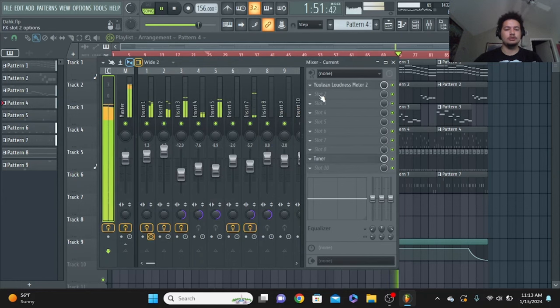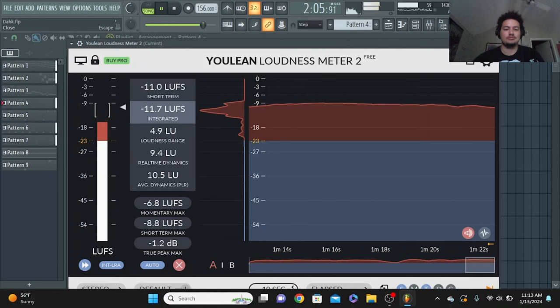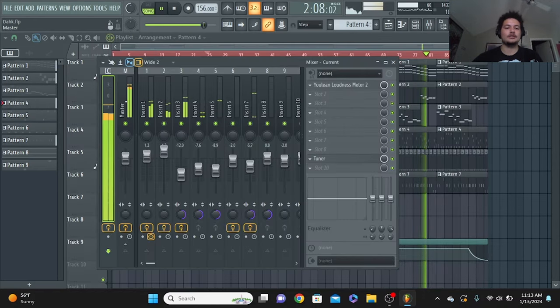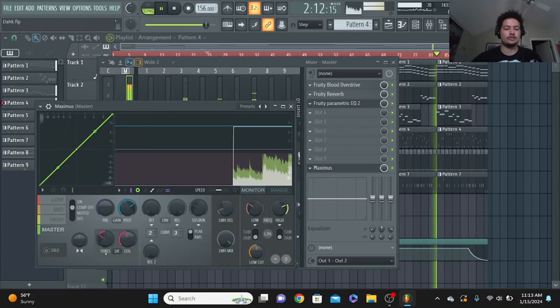Now let's go to Youlean and see how loud it is. Oh crap. I might crash my computer. There we go. It's at 9. 9 LUFS. It's better than 14. 10. Good sound right there. That's how you get those loud masters. You go to Maximus, turn the saturation down. That's really all you gotta do.